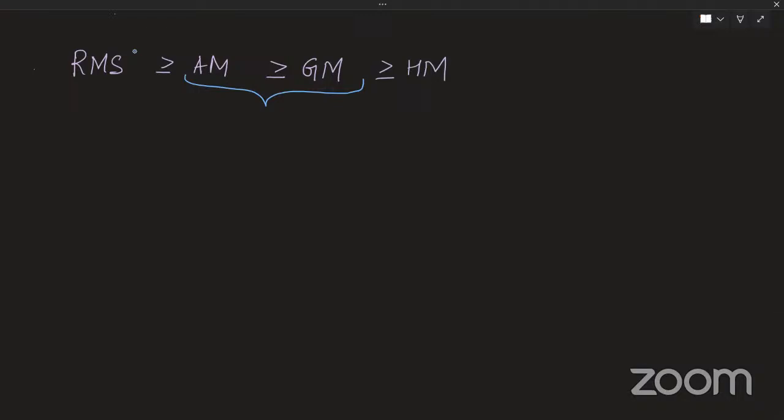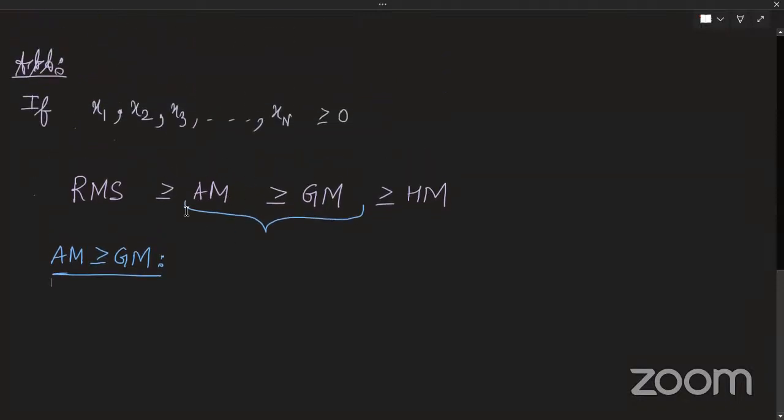Fine, everyone. So we have this property AM greater than or equal to GM. Why I am including RMS and HM here is because it will be used in physics or chemistry somewhere. At that time, when you will be asked to calculate root mean square speed, and you will be given arithmetic mean of speeds, you would need to know which of these is greater.